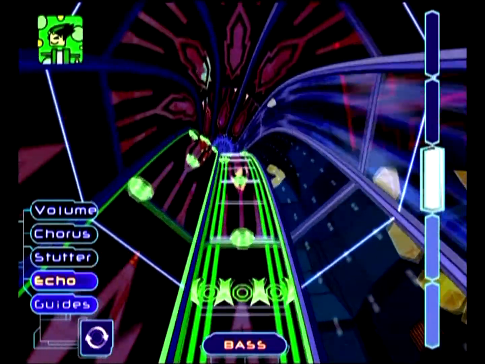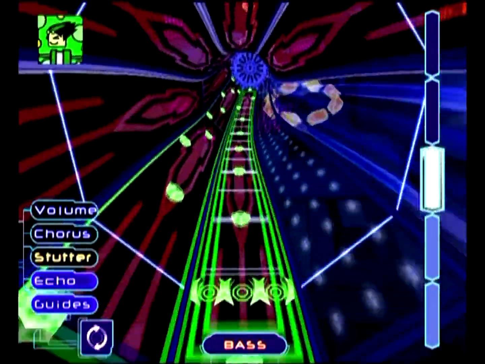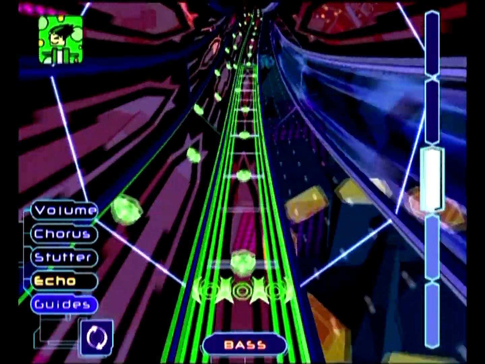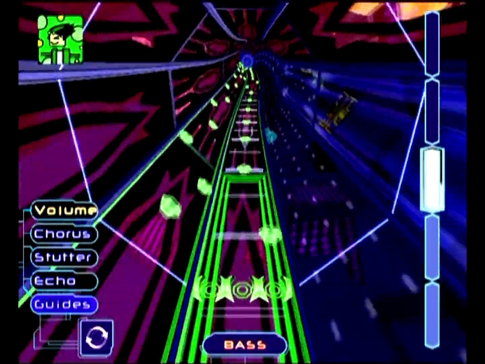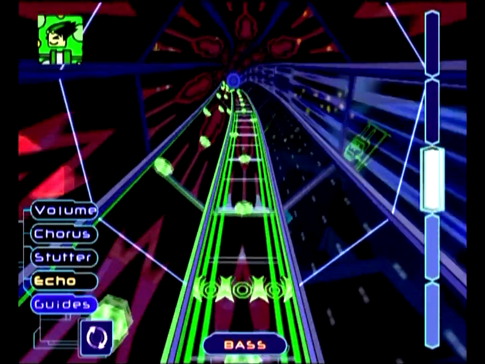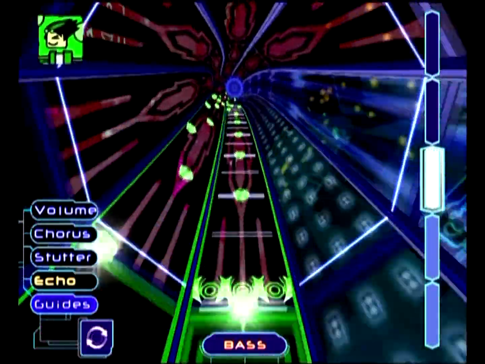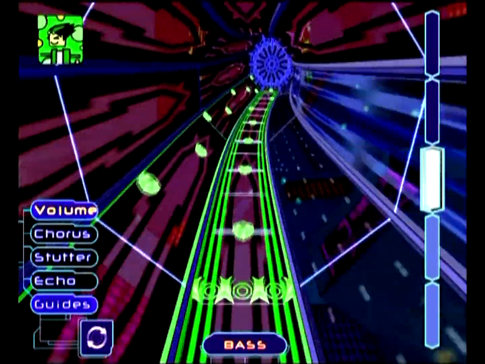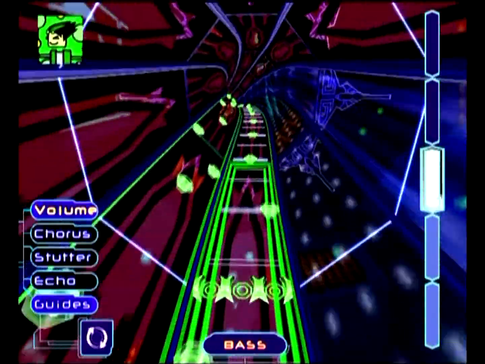You have now turned on the echo effect. Pressing the right analog stick button again will turn off the effect. You can add multiple effects if you wish. The effect control panel will show you which effects you are using on each track. Try turning on and off some of the effects now. To reduce the loudness of a track, select volume and push the button.